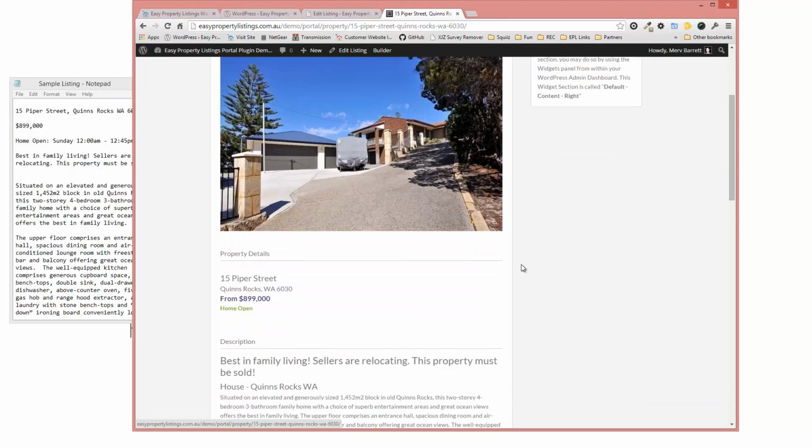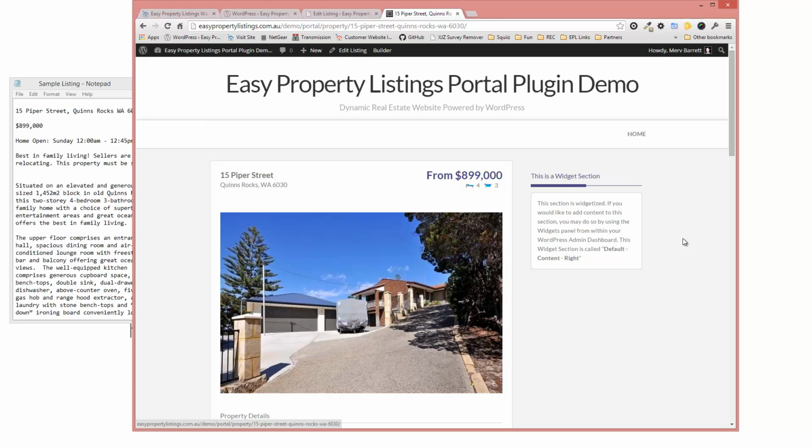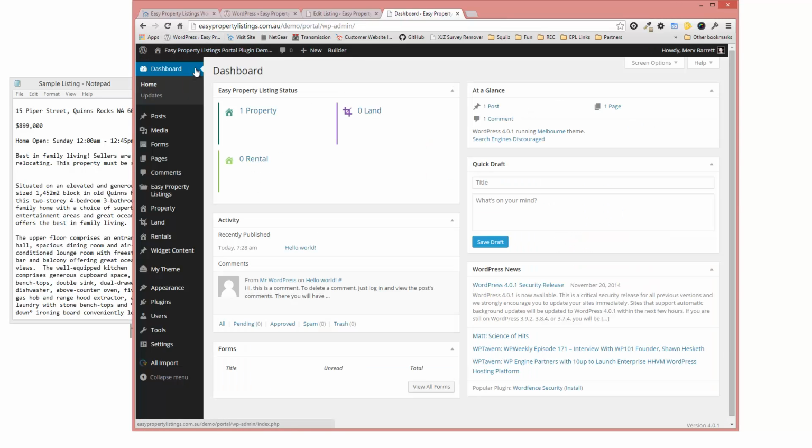Now let's work on a couple of little widgets here. I'm going to add one, even though we've only got one listing in this system. Before that, what I want to show you next is adding a property or a for sale page that will allow you to display your list of listings. So if we go back to the dashboard, we want to create a page for each of the property types.